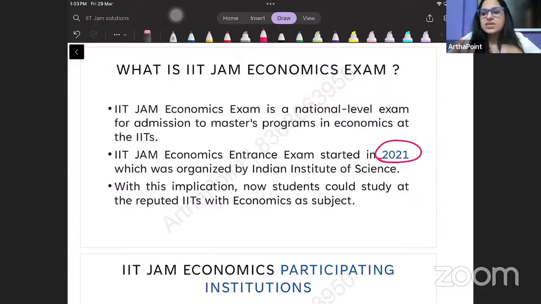तो जो भी बच्चे मास्टर्स इन इकोनॉमिक्स करने में इंटरेस्टेड हैं आईआईटी से वो आईआईटी जैम इकोनॉमिक्स का एग्जाम दे सकते हैं. As we know, IIT is one of the most premier institutes. एक बहुत ही बढ़िया इंस्टीट्यूट है with excellent placement opportunities and excellent extracurricular activities. आईआईटी में बहुत अमेजिंग विजिटिंग फैकल्टीज आती हैं जो बहुत अच्छे लेक्चर्स डेडिकेट करती हैं बच्चों को ऑन इकोनॉमिक्स. So therefore, if you want to get yourself a master's degree from a prestigious institute, then this is the exam that you should be aiming for, right?